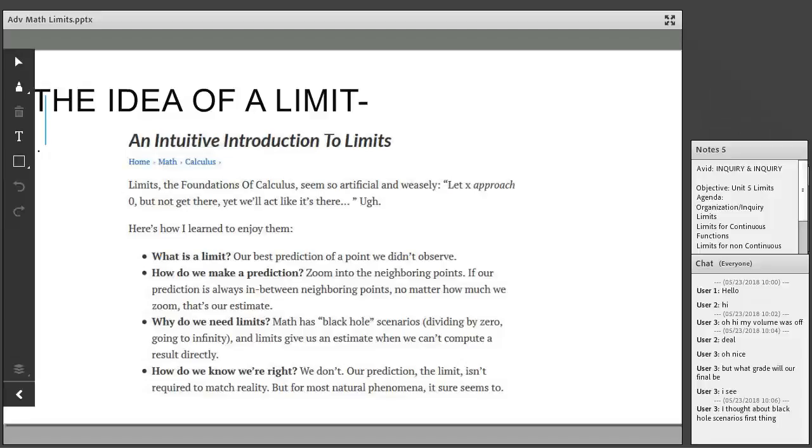It's funny, Aram. When I think about dividing by zero, I guess it's a kind of black hole of math. I never really heard that terminology applied to it, but I think that's a good way of thinking about it. So we're going to be talking about those areas that we can't see, when we start going towards infinity, when we're dividing by 0. That's what we're going to use limits for.